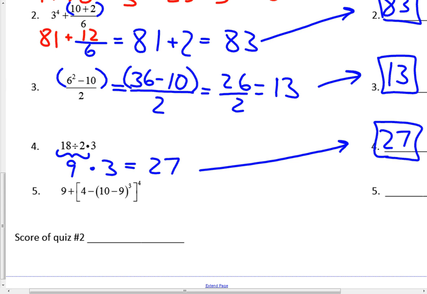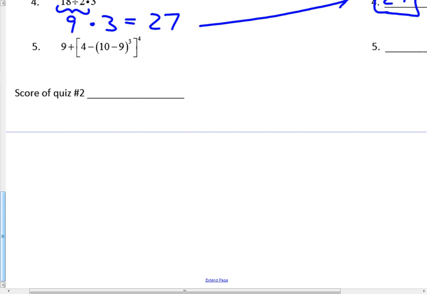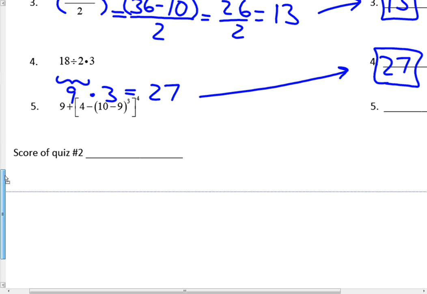The reason we learn these rules is so that no matter what textbook you pick up, and in no matter what country you're in, you're doing these rules with numbers. These are international rules dealing with how you react to these symbols and these numbers. Everybody got part of number 5 correct, but then they lost track of what was going on.